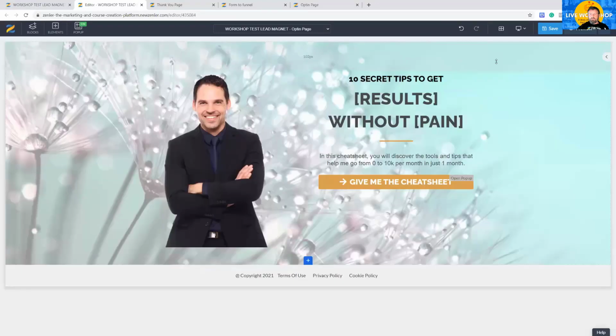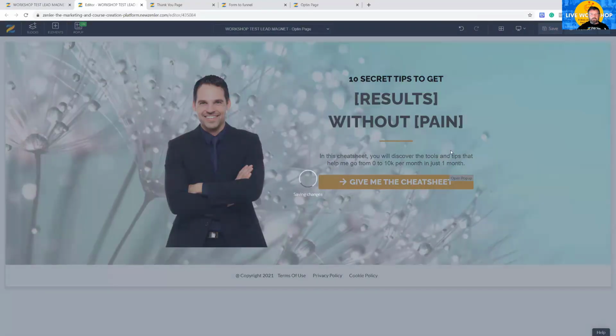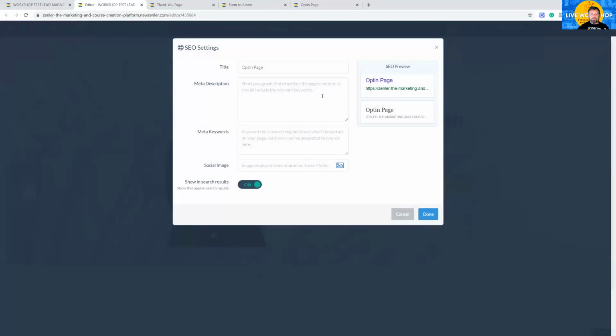So I'm going to go and preview this. I'm just going to save this and preview it and just show you what it is before I've done any changes. By the way, this is all fully SEO as well. So you can SEO your title, meta description, meta keywords, and social imaging. Now, I know we haven't talked about marketing and SEO and those sort of things. So when I do, this will become relevant to you. You might already be doing it, so that's good.